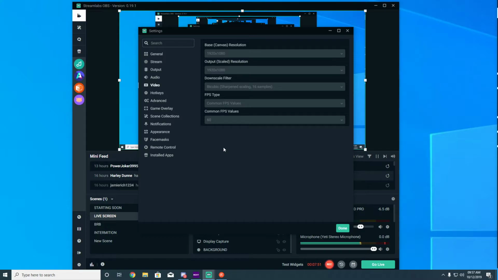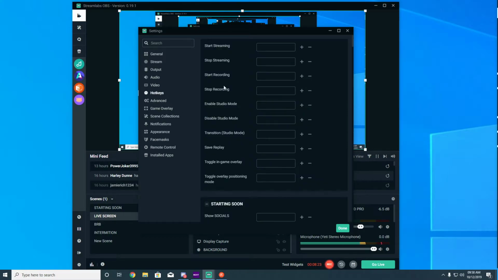When people watch on a mobile device, they can't tell the difference between 720 and 1080. And many people watch YouTube on mobile devices, phones, tablets. You can even watch it on handheld consoles nowadays as well. So like I said, if your PC is not all that great, make sure that you've got this on 720, you've got this on 30 frames a second.